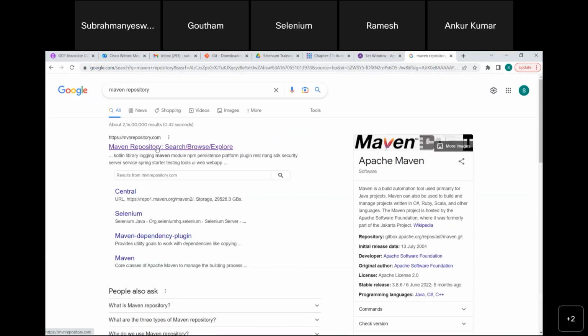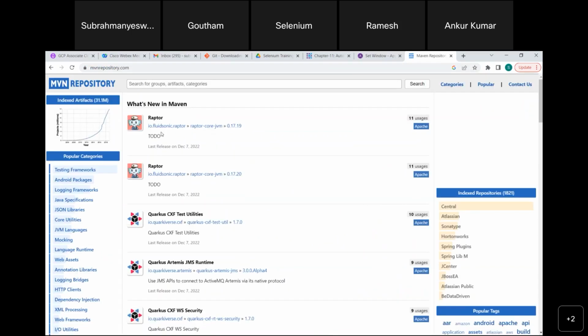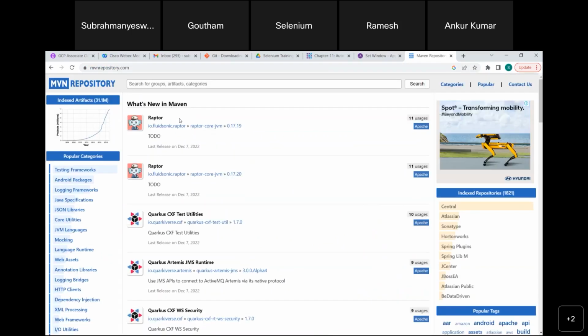So the Maven repository is where people can upload their own code, created in the form of jar files, and they can use the jar files that others have created.